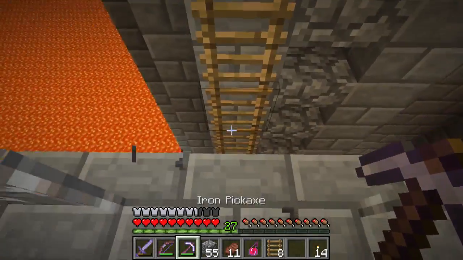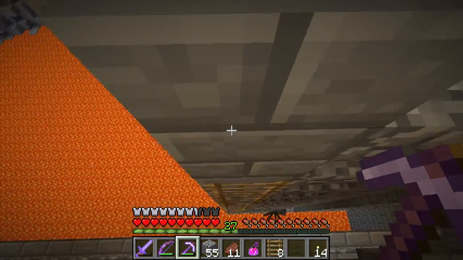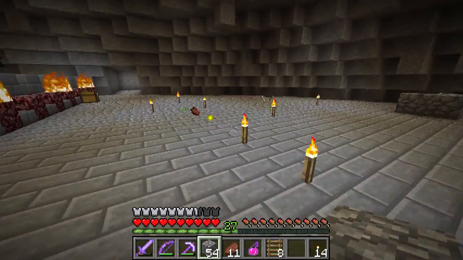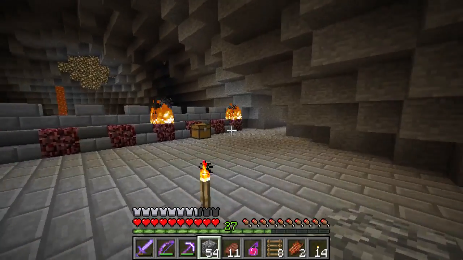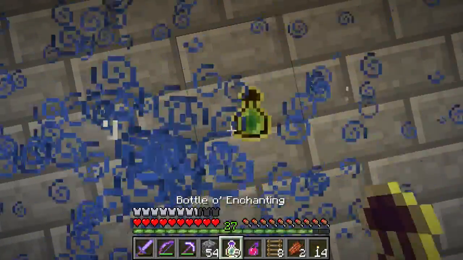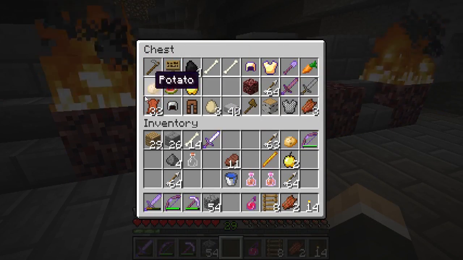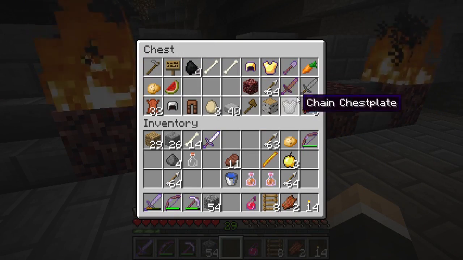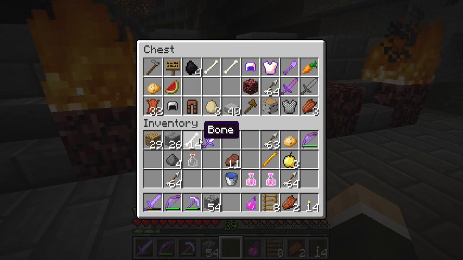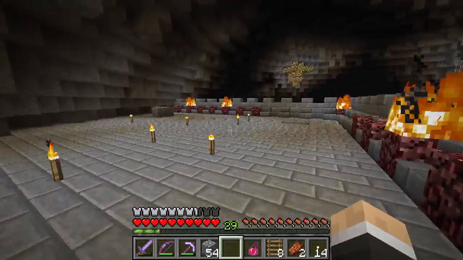So I want to search through these boxes, see if there's anything valuable of note. Whoops, I've got to be careful here because I've not got any fire resist anymore. There's not much up here now, it seems. So I would like any remaining experience and experience bottles because I can use them for enchanting. And I need to sift through all this stuff. Anything with fire aspect isn't that useful in this place because all the mobs are fire resistant, so that seems to be everything that we need there. I'm going to bring the bones with me.